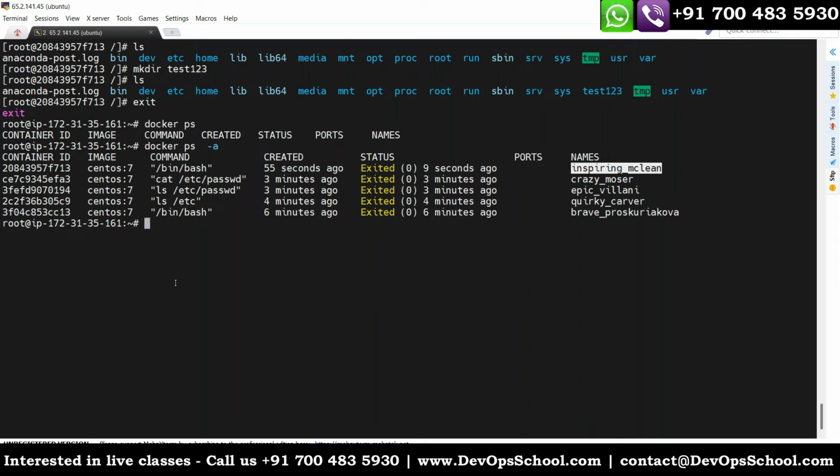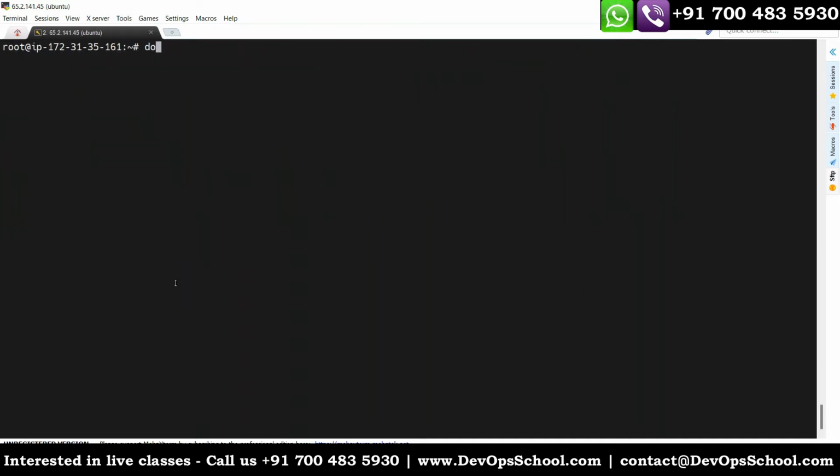Again, as soon as we are going out, what I want to do is start this container in the background always. This should not go down in any situation. I do not want to log in inside the container as soon as it is getting started. Later on I can SSH into it. I will tell you how we can do that. So currently we can see that there is no container running on our machine. Now let's start a container in the background.